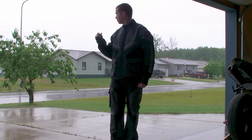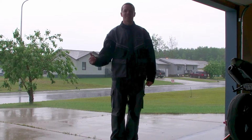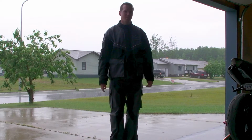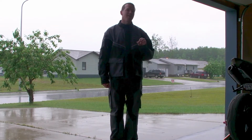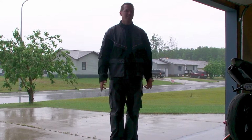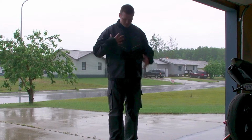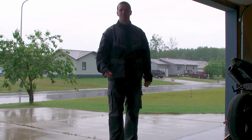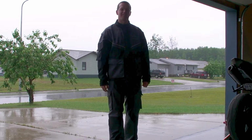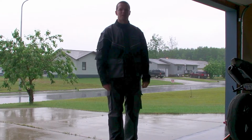When I go out, say 60 miles in the rain, they seem to work good. I just spray them down with one of those silicone sprays, or water resistant sprays, I guess, to help them with the waterproofing ability a little bit, and I've had no problems at all with them.